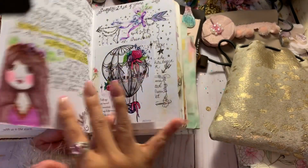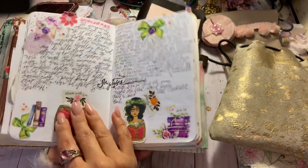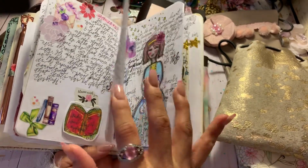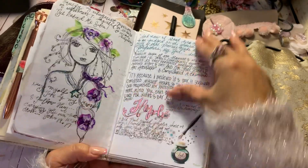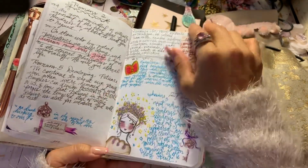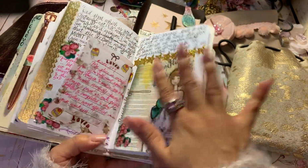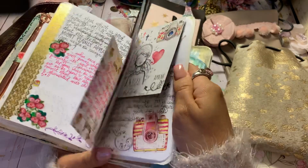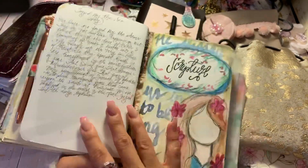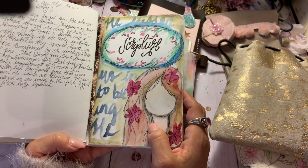And this one is full, but I don't want to throw it away. I am in love with all of the notes that I have in here. I come back to it. It's one of my favorite things about journaling is I always come back to what I've written and I reread it again, and it really re-encourages my heart, my mind, and they're just like little gems that I kind of look through and polish up in my heart, if you will, as I read again notes I've taken from Sunday morning classes and sermons. And then this was the first one I did.